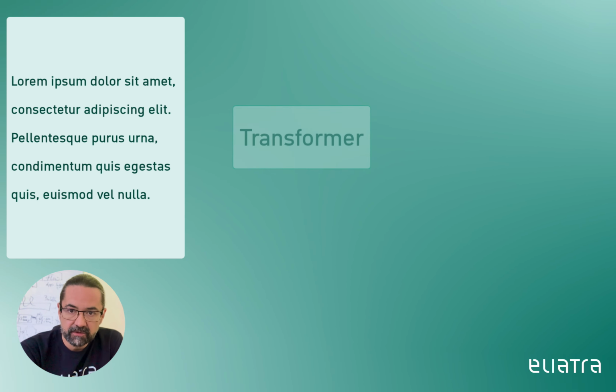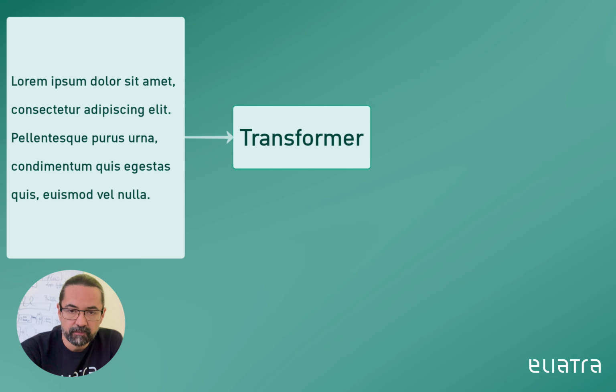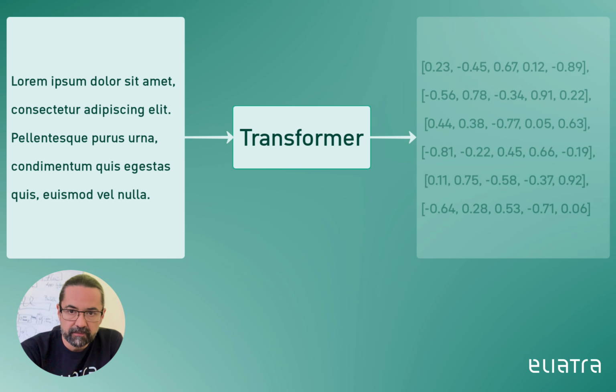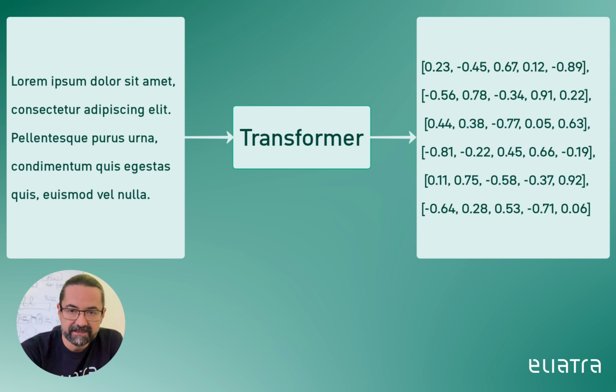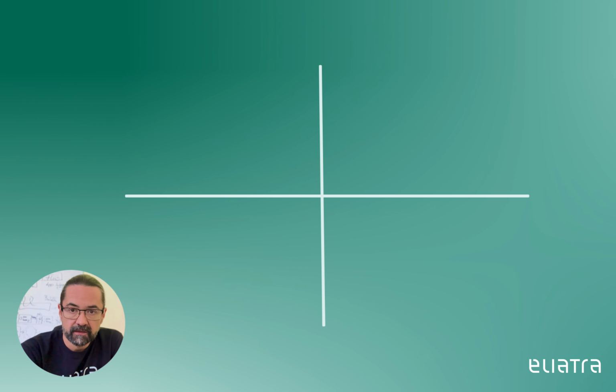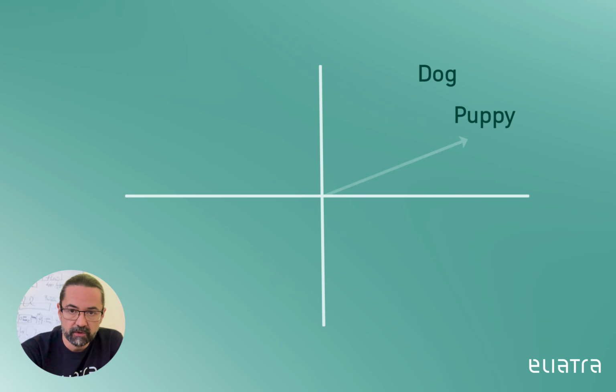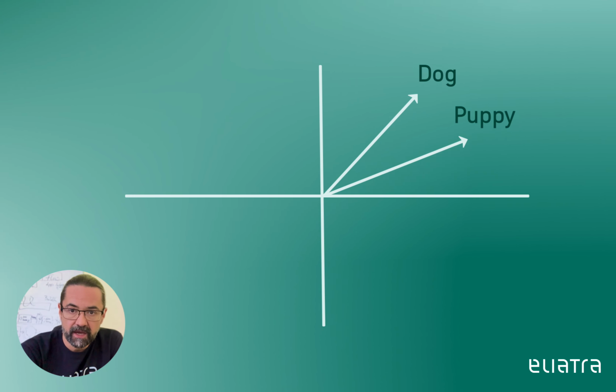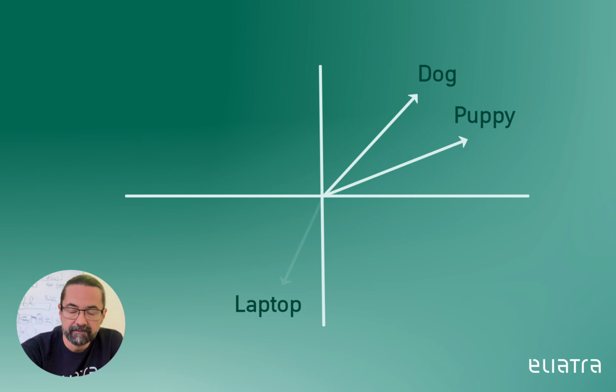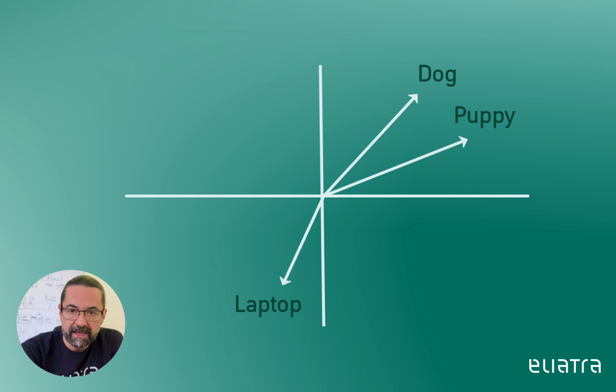First, a little bit of theory. Vector embeddings transform text into lists of numbers, vectors, that capture the meaning behind words and sentences. When text has similar meaning, their vectors will be positioned close to each other in this mathematical space. For example, puppy and dog would have vectors near each other, while laptop would be far away. This is how computers can understand the relationships between concepts.